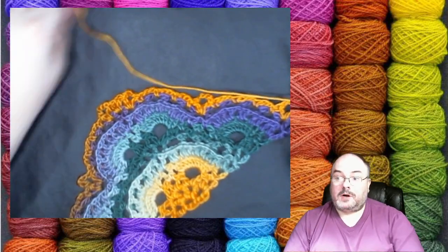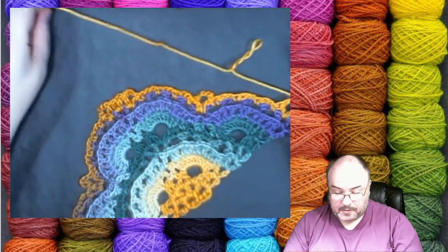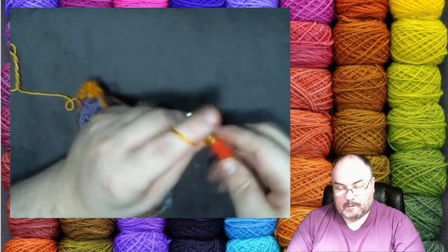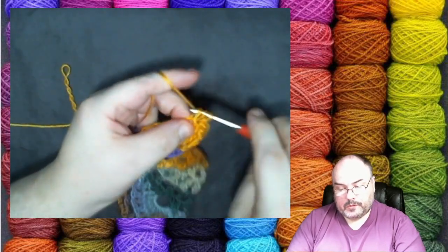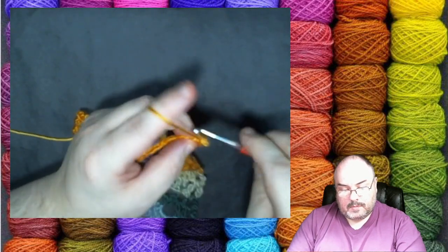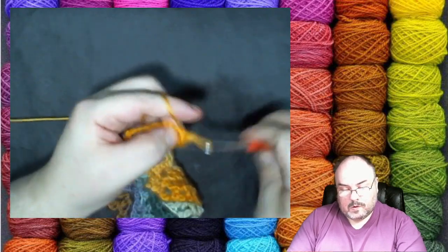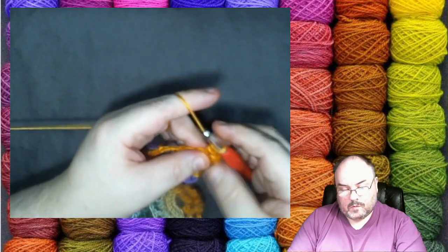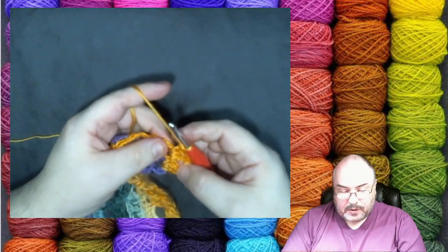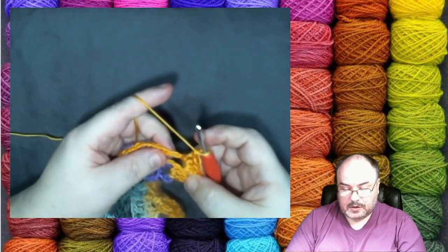That's what it's looking like so far. I like the purple next to the orangish yellow. I like that a lot. I keep missing the stitch. It's the problem with this silky type feeling yarn. It'll slip sometimes.